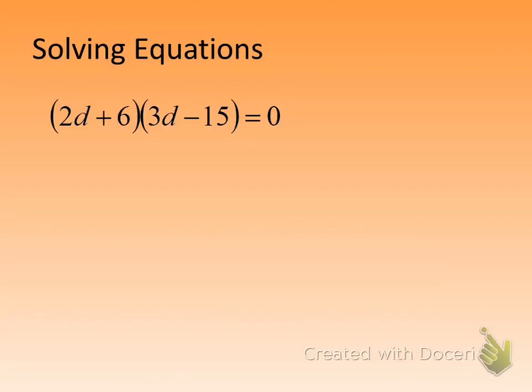This one, 2d plus 6, you want to figure out what number makes 2d plus 6 equal to 0. How'd you get that? No, don't tell me just looking. Algebraically. What do you do? Because sometimes it may not be so obvious. Subtract 6 and divide by 2. So that's what makes the left binomial 0. So that's one of your answers, -3.